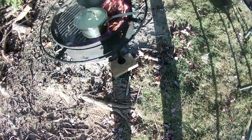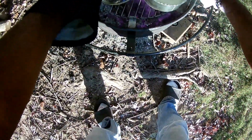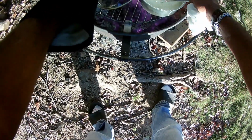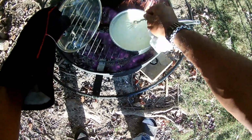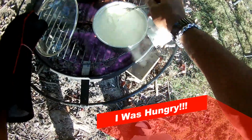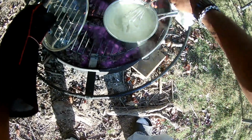Let's take another look at our grits. Grits are coming along very, very well. Wow. We're getting ready to add the cheese in here in a little bit. Make sure you guys can see. See if I can get a little bit of a close-up on the grits. Grits are coming along very, very well.